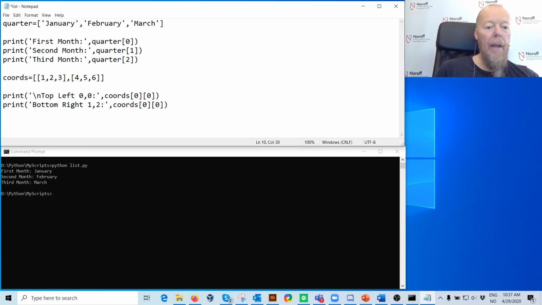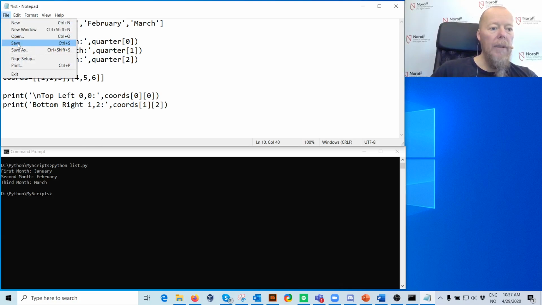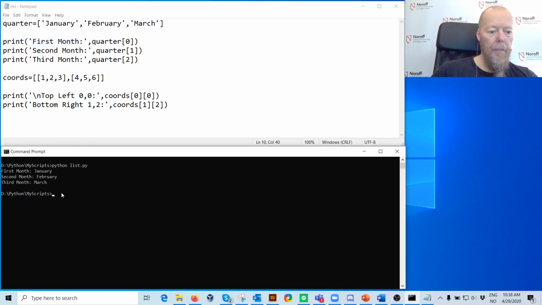And this is going to refer to coords 1, 2. Okay, so let's see how that goes. Top left 0, 0 is 1. Bottom right 1, 2 is 6.